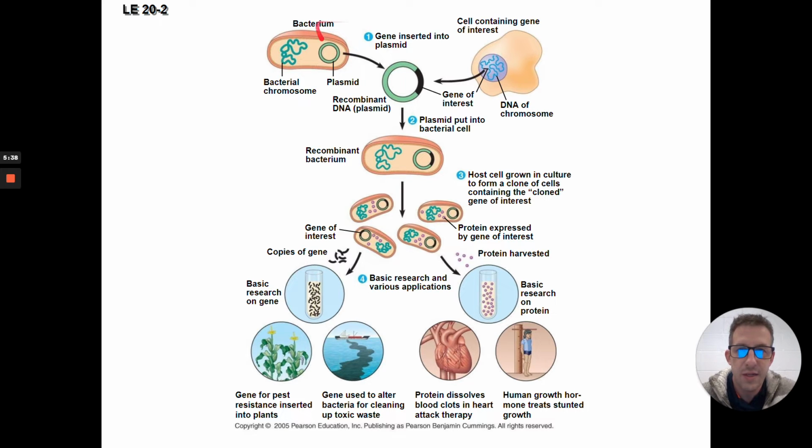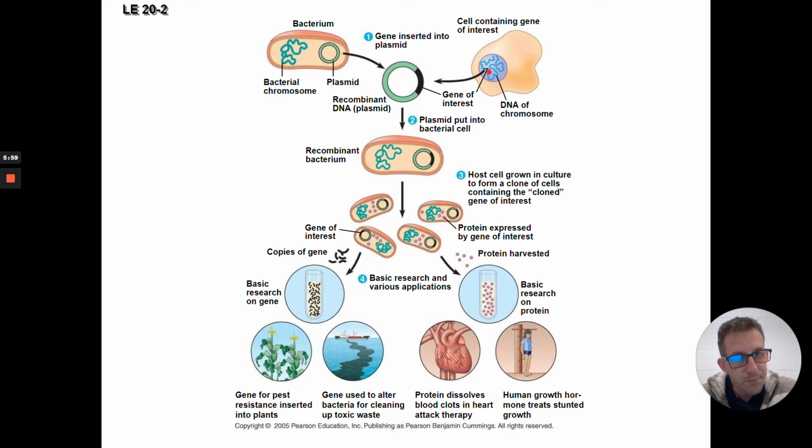You have a bacteria with the plasmid over here on this left side, and you have a gene of interest. We don't know what it is. Maybe it's a gene for laser eyes that we found in some animal. Who knows? But it makes it more fun. So we find this cool gene of interest, and we want to make a lot of copies of it because we want everybody in our army to have laser eyes.